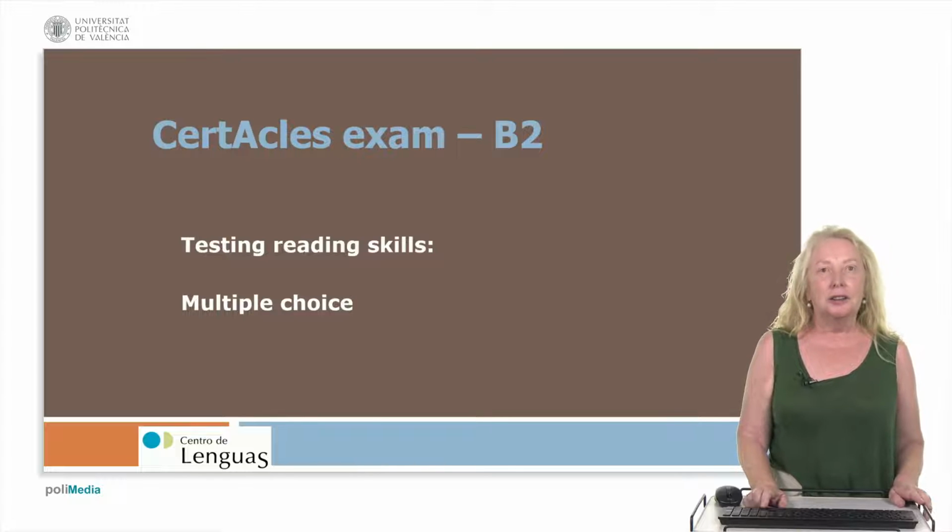Hello. Now we're going to look at strategies you can use to improve your performance in the different reading tasks you will be asked to do in the exam. The first type of task we're going to look at is multiple choice. In this part of the test, you will be asked to read a text and answer 7 to 8 multiple choice questions about it. Let's look at some strategies that can help you to make the task easier to do.